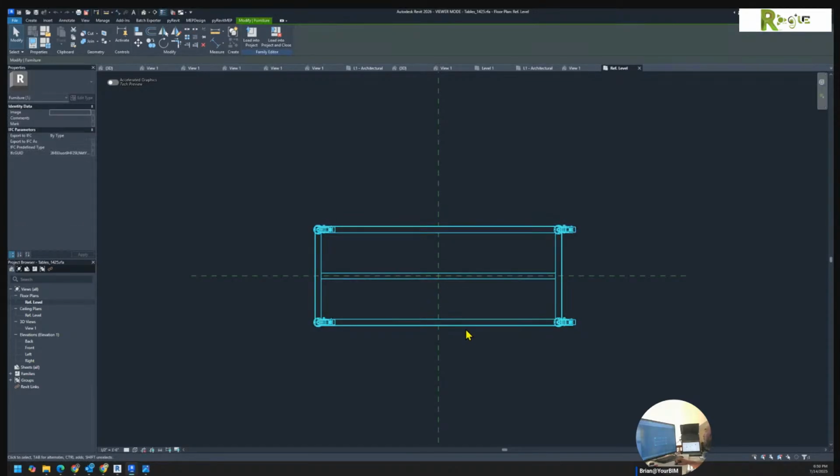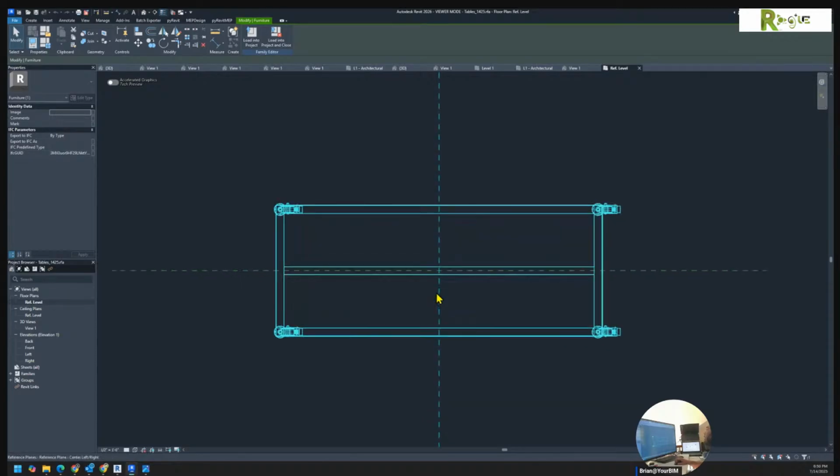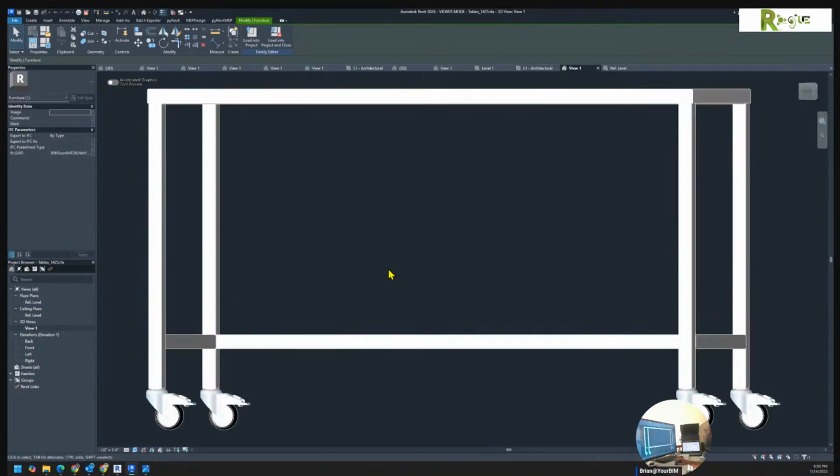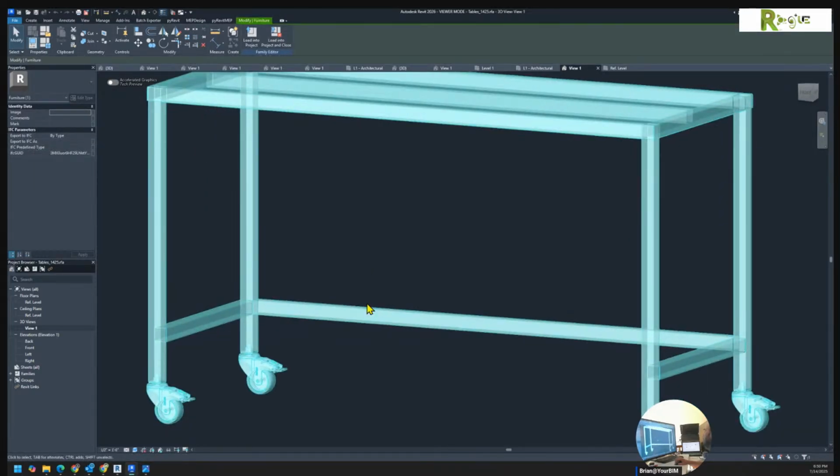See, when I go into him, let's see, so we're in and we go here, you're going to see that this is all just a SketchUp file. No, let's see. Why is it not editing?